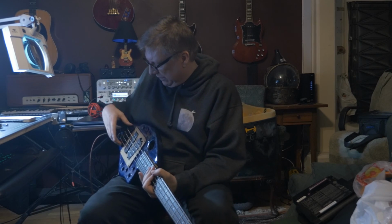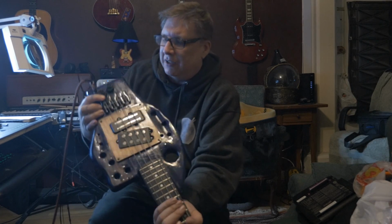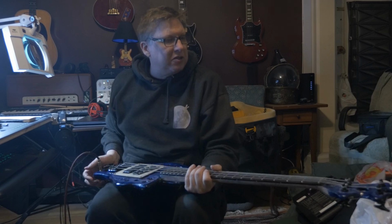These are fairly light duty strings. I believe these are Slinky Ernie Balls. They're actually for like a Fender Bass 6, but I was just trying to get them in the right scale. It's a little bit difficult to get strings in exactly the right scale. In fact, I had to put these funny little, I believe they're called ferrules, because these strings have balls at the end that are slightly smaller than the normal bass guitar string.